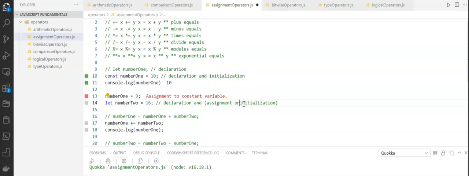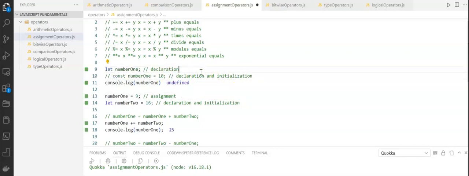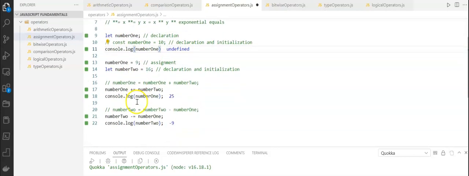Declaration and initialization, they're not the same. Good. Okay, let's go back to the de facto. So the de facto is there. Okay, I hope that's clear.